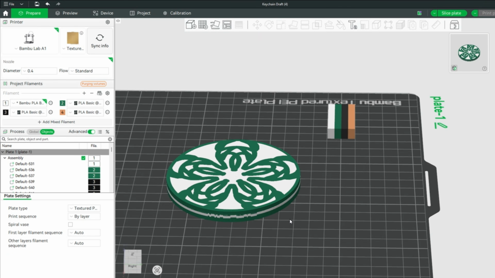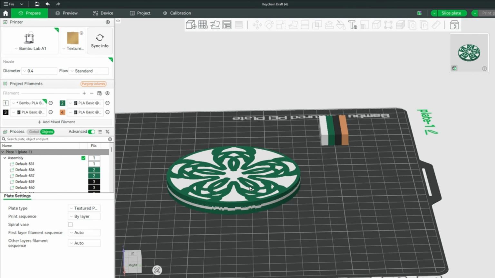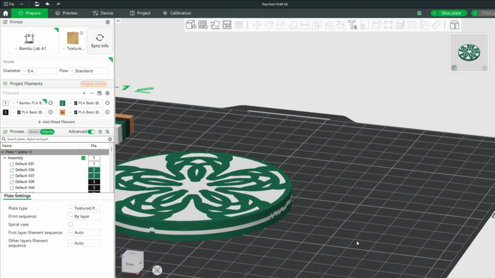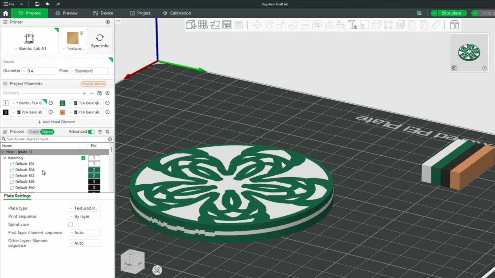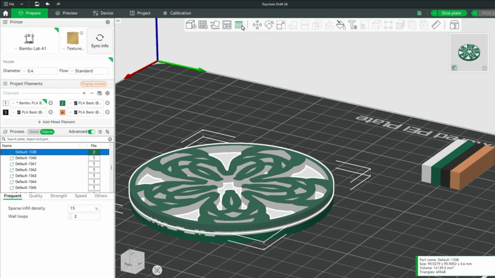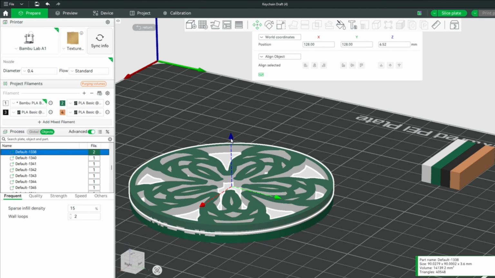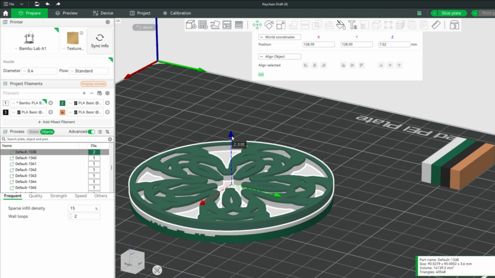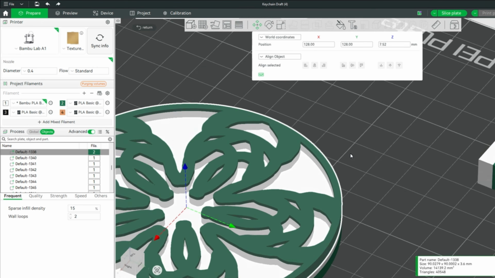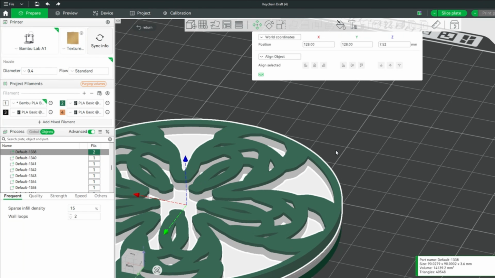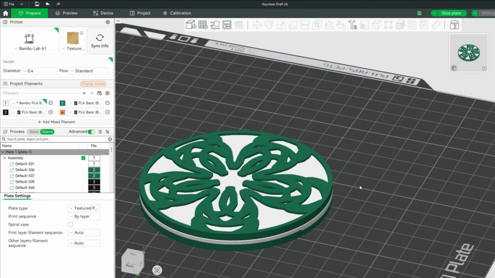What I tend to do here is make it look really cool by raising a different color. We can left click in here and figure out which section this green is. See, if I left click here, it shows us that's the green. I'm going to click the move tab again and raise this up. Watch this. This is going to suspend the green, and it's going to look super cool when we 3D print it. Check that out. And that's essentially it, guys.